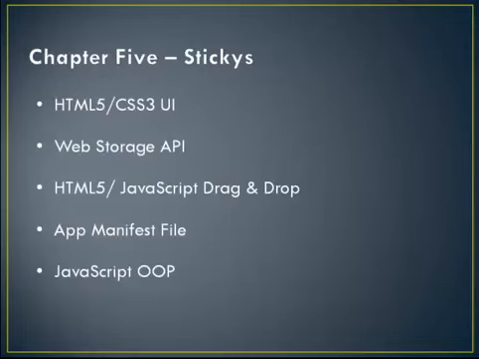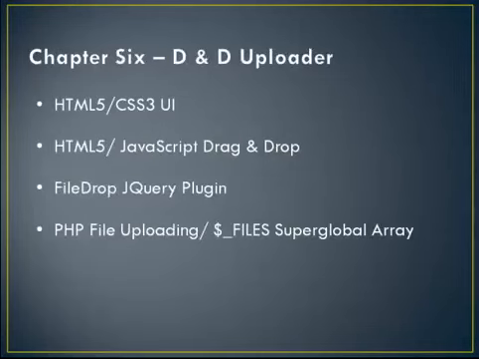We'll also look at app cache a little bit, and we'll create a basic, very simple manifest file for this application. This application will also be using JavaScript object-oriented programming, so again, we'll have a good amount of JavaScript. The next project will be a drag and drop file uploader, or actually an image uploader.